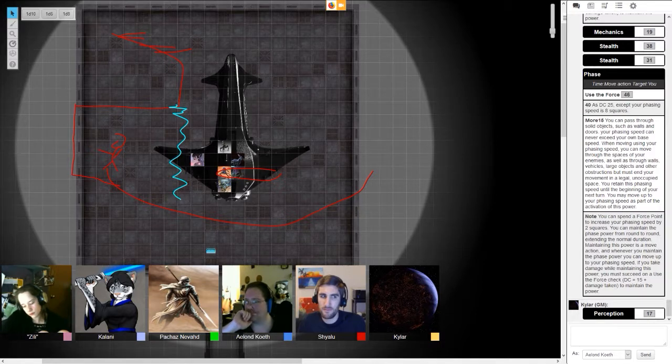And I'll throw an ion mine on there for good measure, right next to it. And what's that damage? 8d6 ion. Okie dokie. Give me a mechanics check. Can you do that while you're still invisible? Probably not. That's why I am on that side. Okay, give me another stealth check then too.